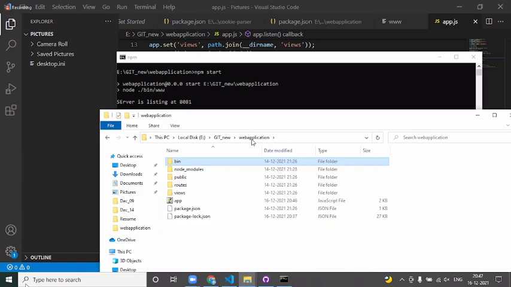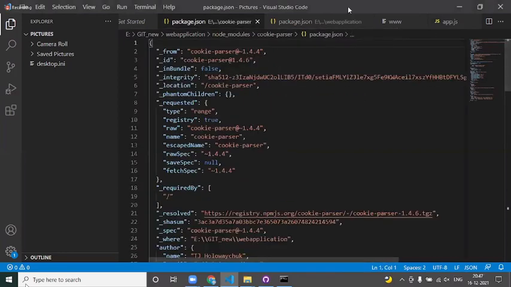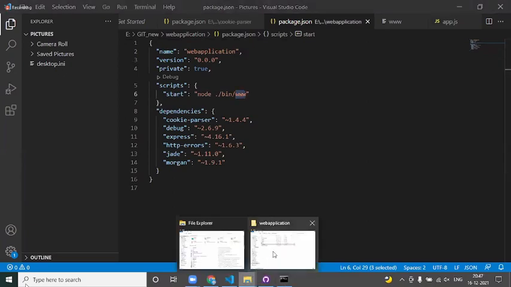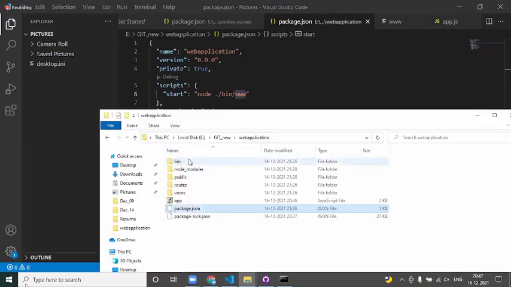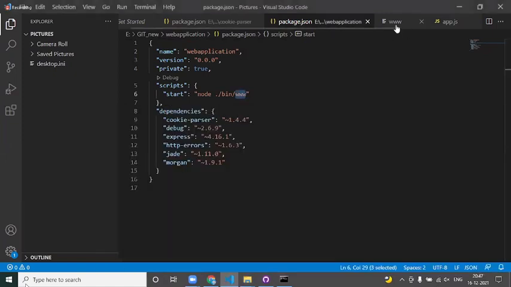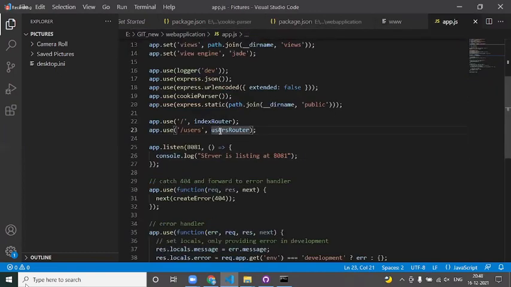Anytime you see any node project, the very first thing you need to go and see is the package.json file. Because under the package.json file, it will mention where the app is starting from. You need to go to the start command. You need to see that, okay, bin www, because not every project might keep the bin and www folder as it is. They might change it into something else. Now if you go into this www folder, then you will get to know that the very first file executing is the app.js file. Now you explore the app.js, then you'll understand things stepwise.